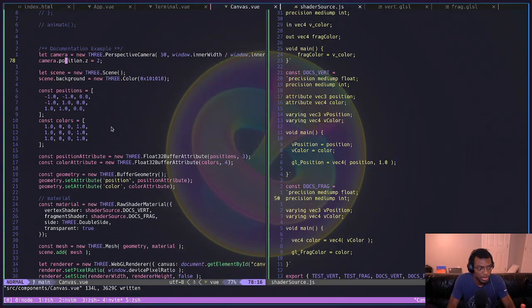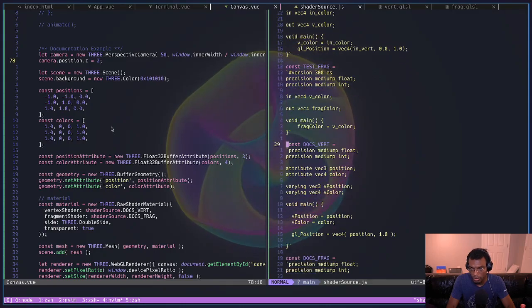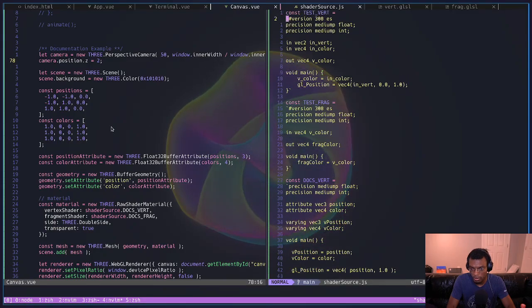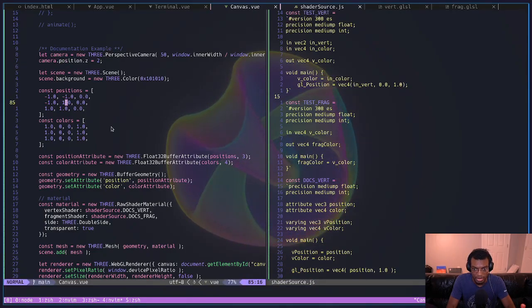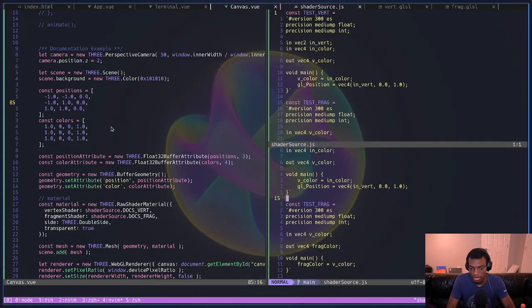Okay, now I'm gonna try to change some of this so that I can use the Manim shader. For one thing, it doesn't use in, it uses attribute. So much of this is really similar. Okay, so here's the test vert.